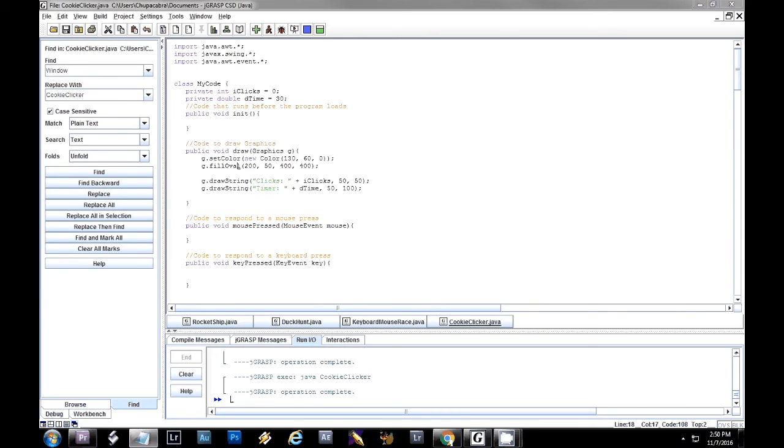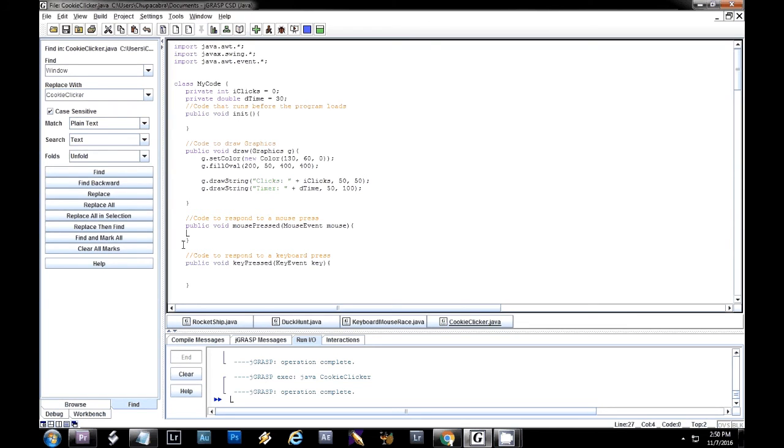I'm going to put this in my mouse press, and I'm going to tab this over just one tab. That way I can see easily that everything in here is actually in this mouse press. This is where it begins, this is where it ends, and everything inside is going to be tabbed over once. Similar to what I've done here. All of these commands are tabbed over once just so I can see here's where my code begins and ends. And it would work if it wasn't. It's just easier to keep your code clean.